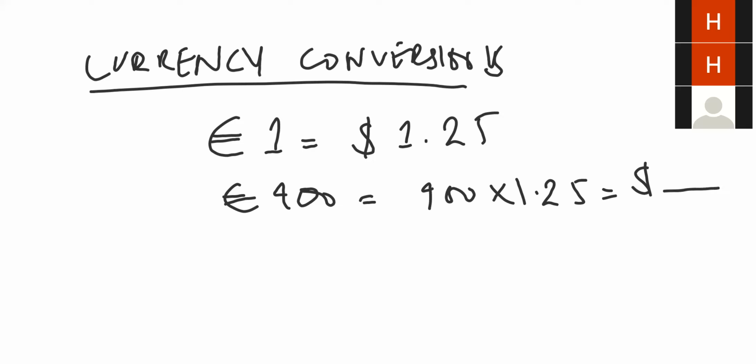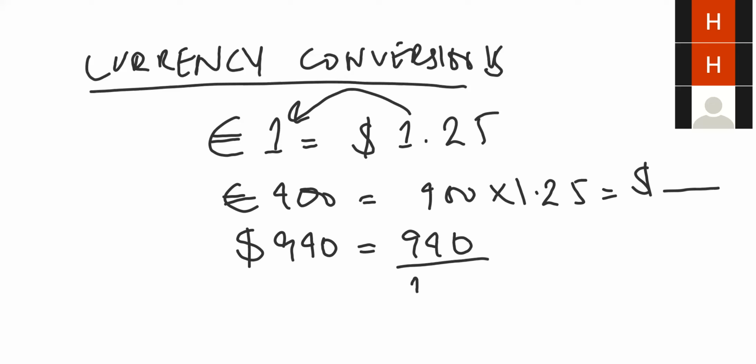All right. Now, going towards the other side, if we move backwards, if they ask us that we have to convert 940 dollars into euros, what are you going to do then? Divide. Yeah. So when we're moving backwards, we're going to divide your 940 by 1.25. And why is that the case? In this case, we go with the concept of ratio and proportion, which is when your 1 euro represents 1.25 dollars.